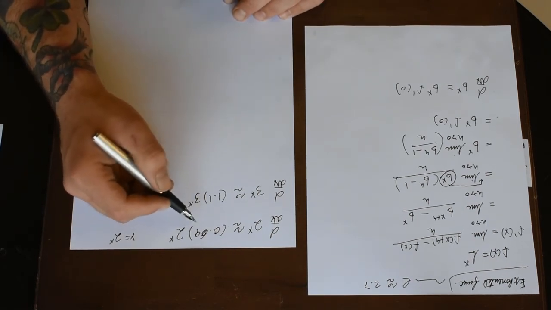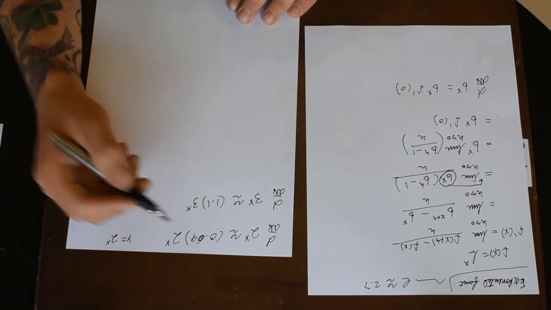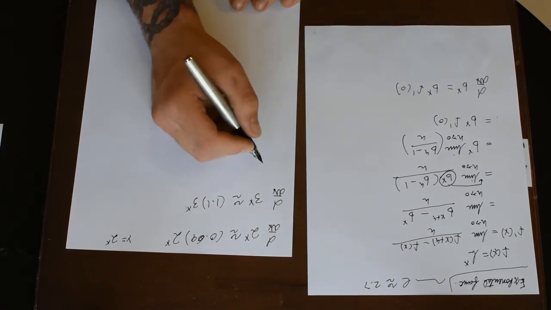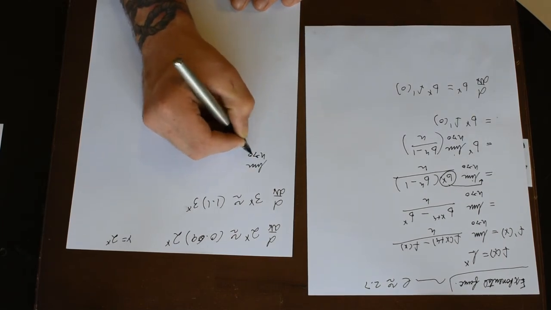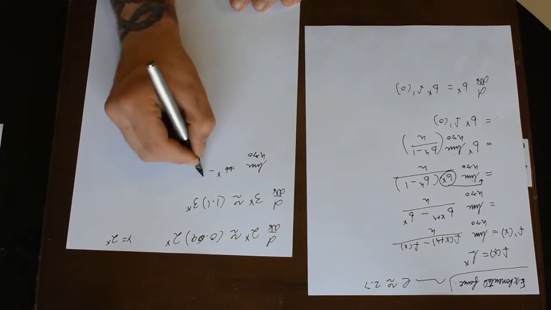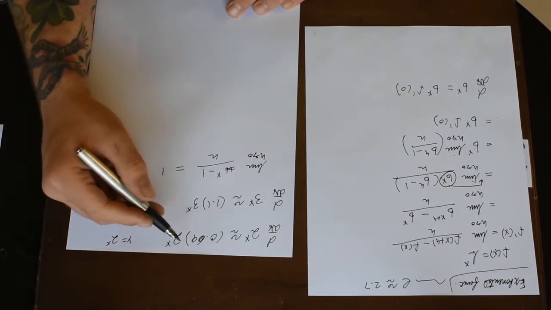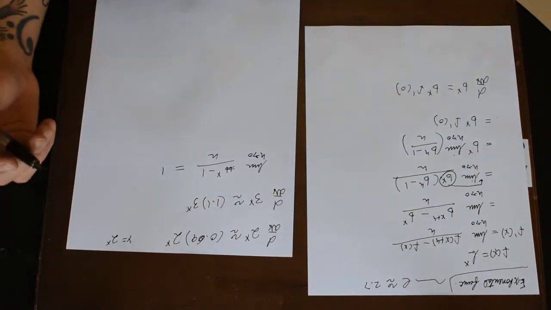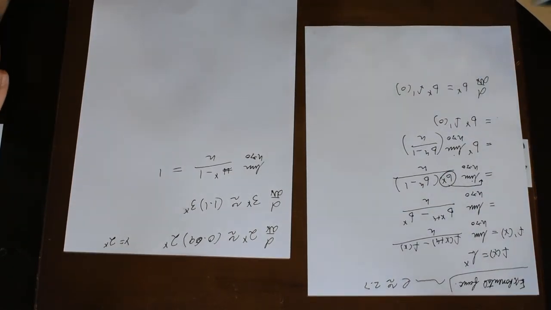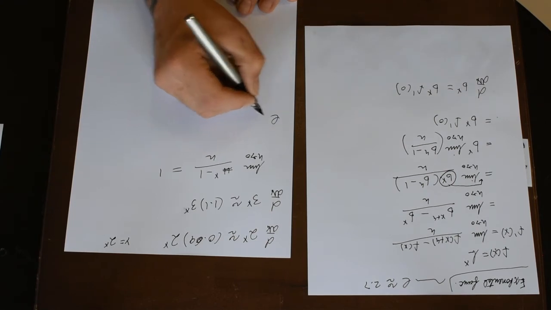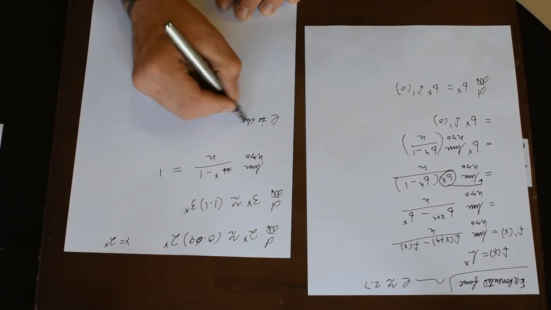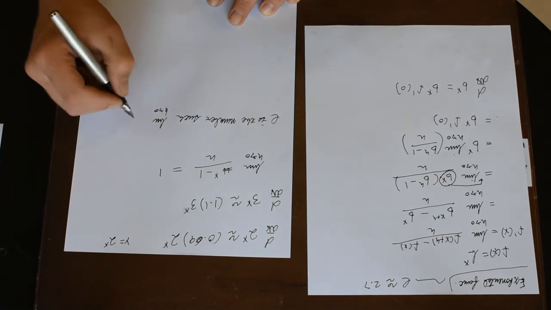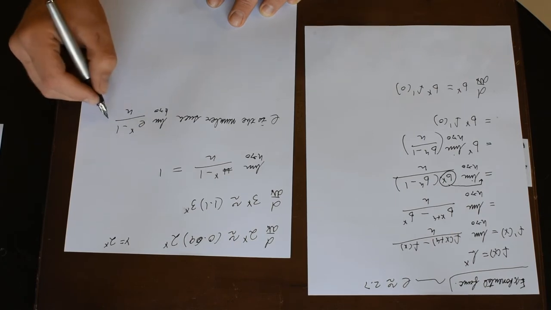By the intermediate value theorem, because we can view this as a function, we know that there has to be some number such that the limit as h goes off to 0 of that number to the h minus 1 all over h equals 1. We viewed this as a function, and it's continuous for all real numbers. What the book does, and what mathematicians have done, is let e equal that number. e is the number such that the limit as h goes off to 0 of e to the h minus 1 over h is equal to 1.